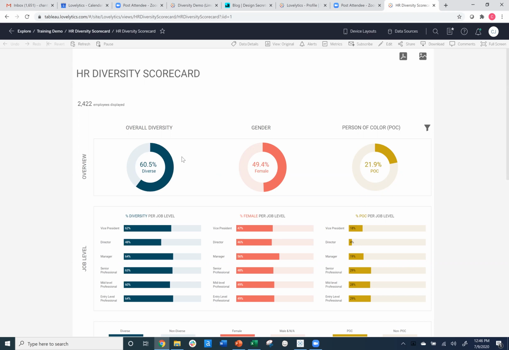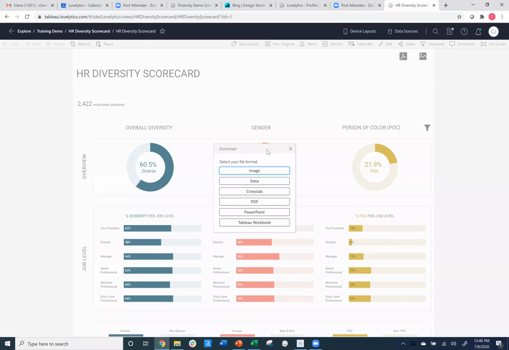So if I select this chart right here, right? Tableau doesn't let you download any form of data without referencing the chart that you want to download the data for. So if I select this chart here and I select download, because I'm in the high access group and I'm signed into the server as myself, I see the ability to download data. I see all of these options. If Mike signed into this, he would not see this Tableau workbook option. He would see the image option, the PDF option, and the PowerPoint option, which is going to basically just take an image or a PDF and let him download that, but he is not going to see data, crosstab, or Tableau workbook.